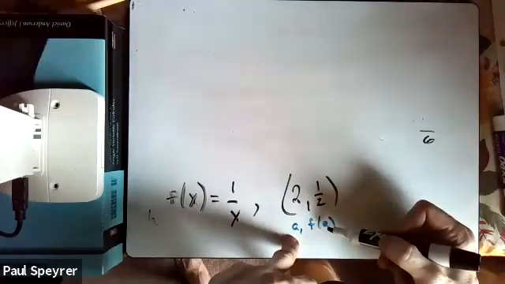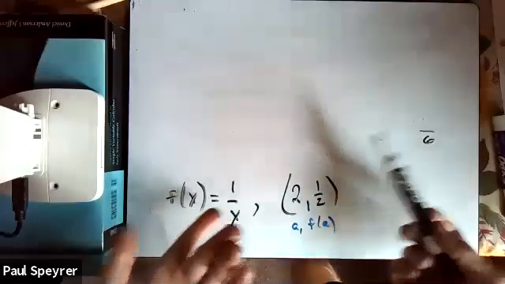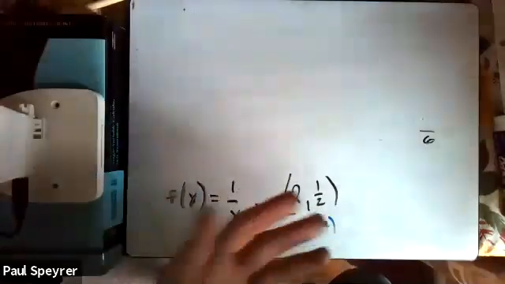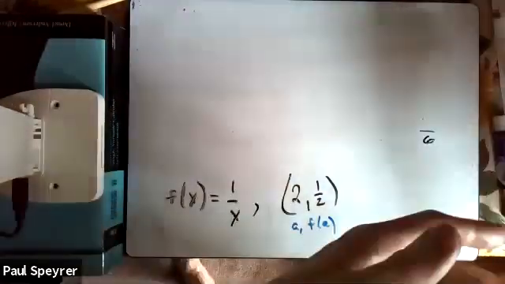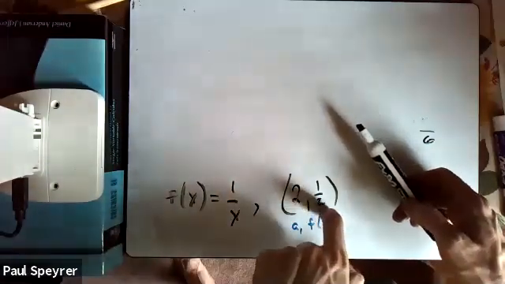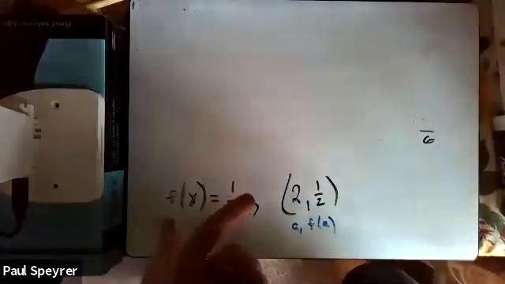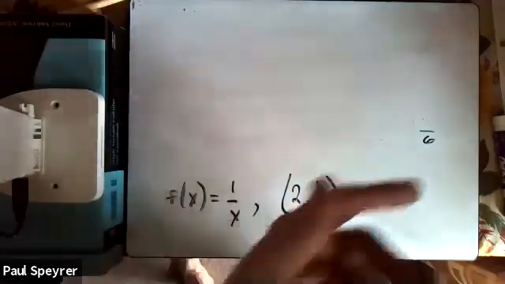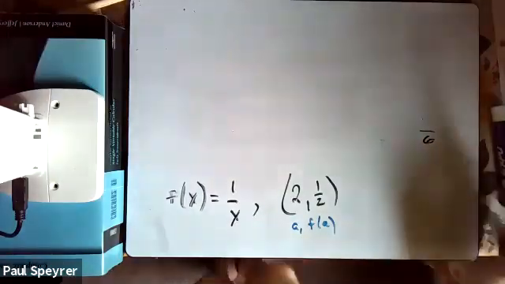They will always give you f of a, the value when you plug in. And you can cross check to see if it's correct, yeah. With all the other problems, if you jammed in those x values, it'll spit out the corresponding y value. Like right here, you can see it, right? If I plug 2 in, we get y equals 1/2. Or for the previous problem, the square root of x plus 2, if you plug 7 in, you got the square root of 9, which is 3, right? So it has to work out like that. It always will.